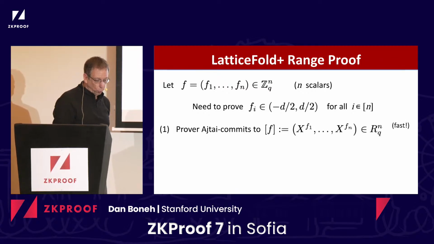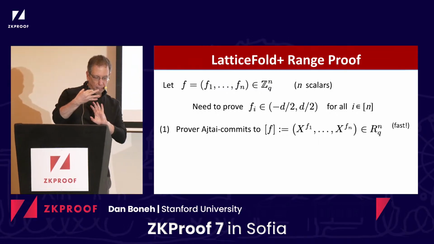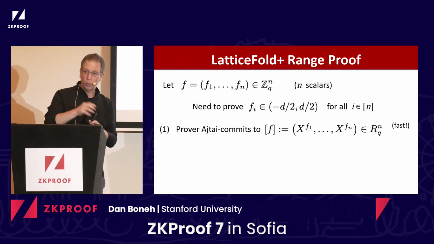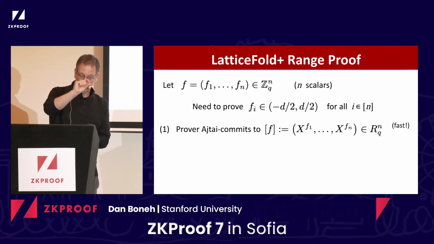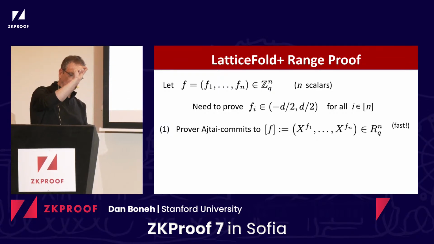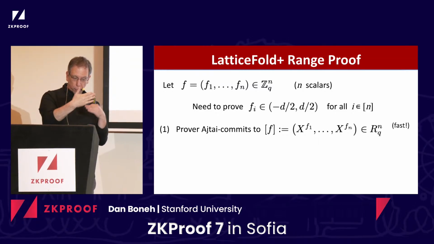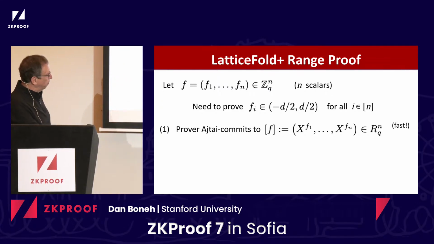It turns out what we do is this is kind of a cute trick. We take this vector and then we commit to elements where we encode this vector as monomials. So these are elements in R_q. Each monomial is an element in R_q, but it's kind of odd that literally the f_i become exponents. This actually makes sense because these are numbers between minus d over 2 and d over 2, so we can encode them in our ring. So we end up with a vector of n monomials.